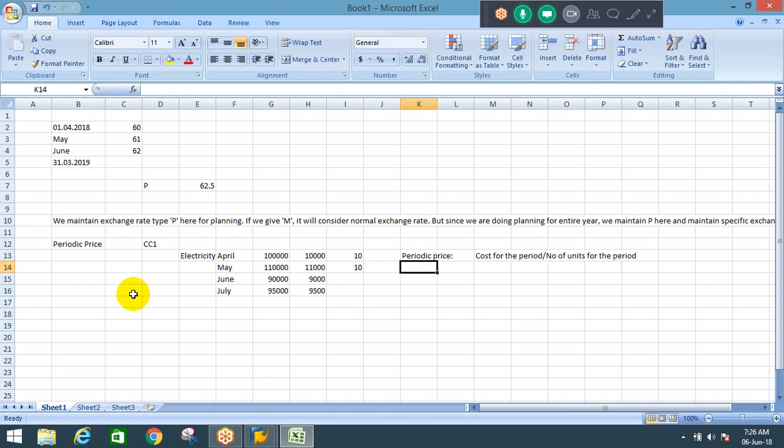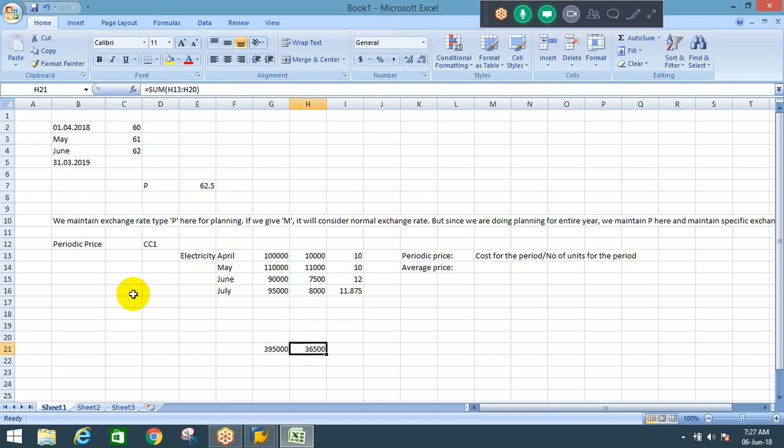Okay, average price. What is average price? So what we do is we take the total cost of all periods. Assume that it is 3 lakh in total, 12 periods cost 3,95,000, and total number of units. So for example, this is 8,000. Assume that this is 8,000. This is 7,500. It will get changed every period.